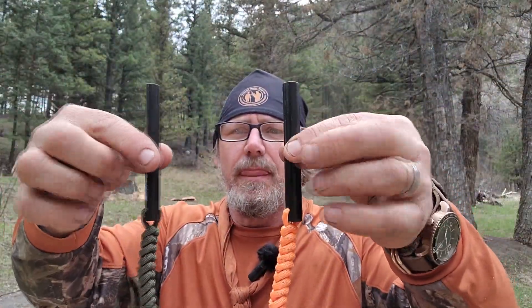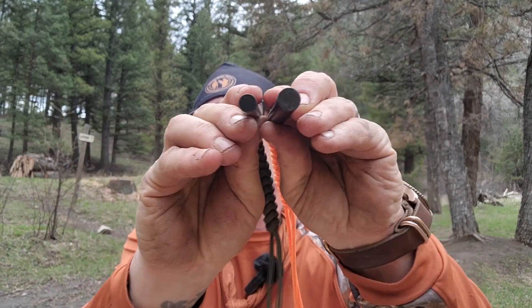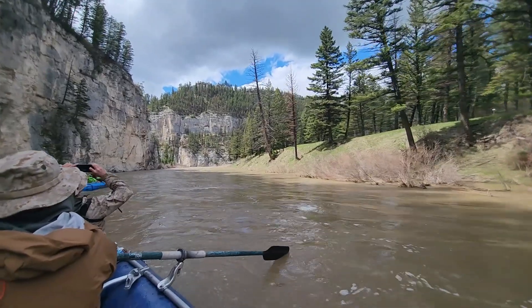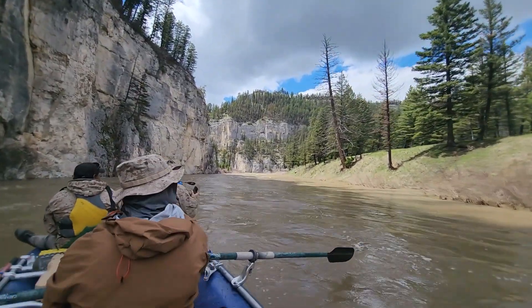They're both four inches long, but we can see there's a pretty significant difference in diameter. I don't think that makes a huge difference if weight is a concern — then you might want the smaller one. But if weight isn't an issue, or if you're putting it in a survival kit stowed away in a vehicle, a boat, or in our case on our rubber rafts, you definitely want something a little beefier. After you start using them they can erode, and if they get water on them — especially saltwater — they're very corrosive.